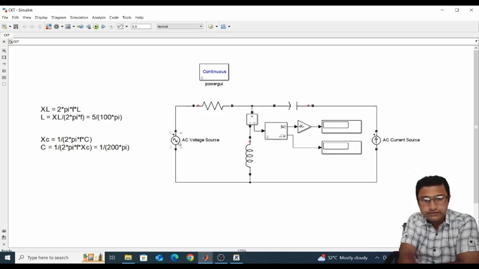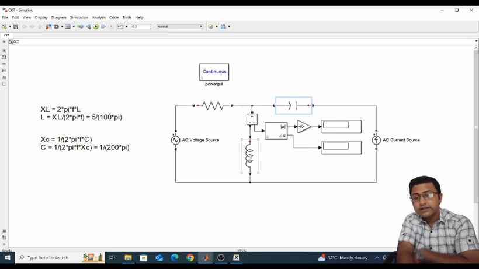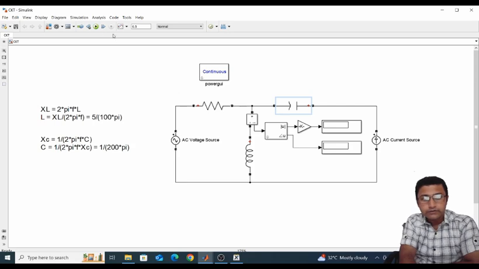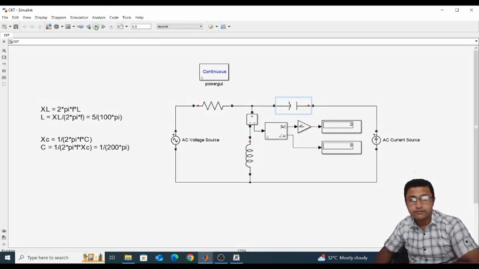So this is the AC voltage source, and this is the current source, and the value of the inductance and the capacitance will be calculated by this method, which is already mentioned here and I have already discussed. Okay, so now if I run the simulation, I will find the current through this inductive reactance or inductance part, that is mainly our load impedance.